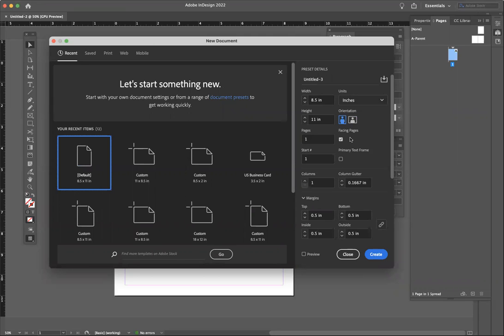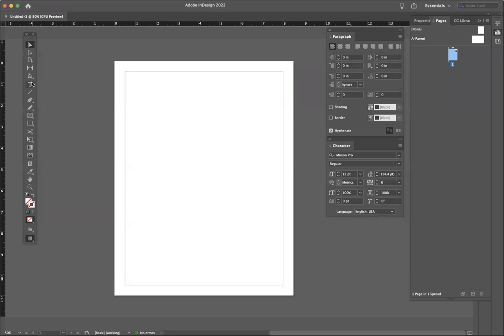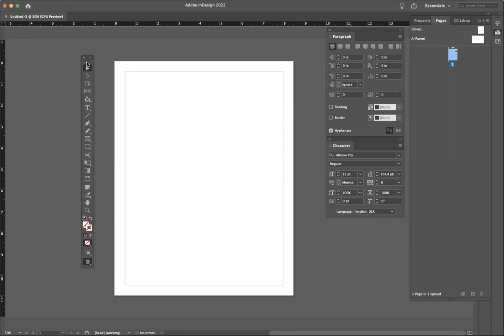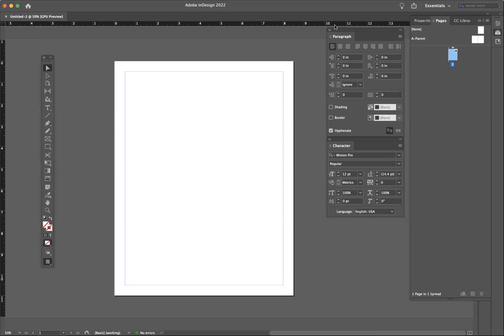The only difference is you have the option for facing pages, and we'll get into that in the other videos going forward because that's a little bit more advanced. We will be designing a double page spread feature, so we'll be talking about that in future videos. But as you can see, it pretty much has very similar specifications when you create a new document, just like Illustrator. Also, you have your toolbar here, and your panels pretty much all act very similar to Illustrator.